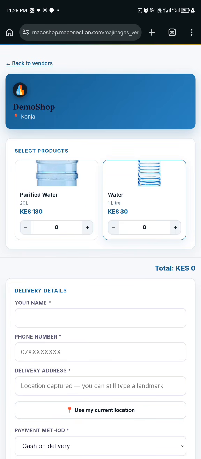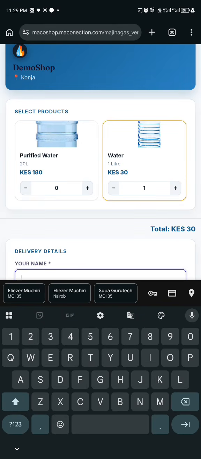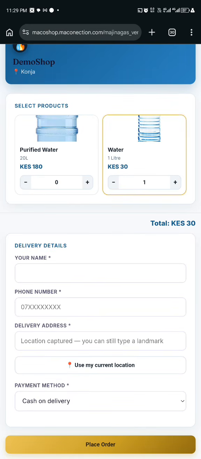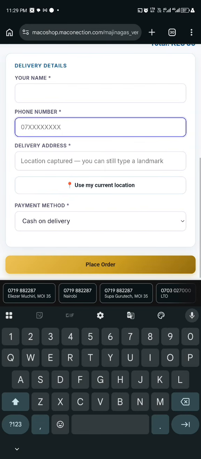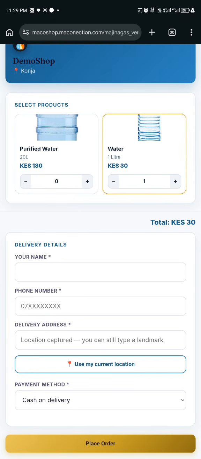At this point, the customer selects how many bottles they want by clicking the plus button, or the minus button to reduce. So we said it is the 1 liter bottle that is going at 30 bob. Then they enter their name here, and after entering their name and their phone number, they say use my current location.